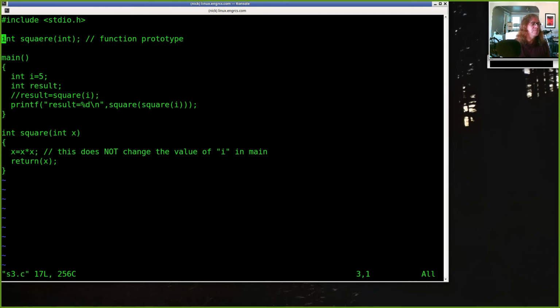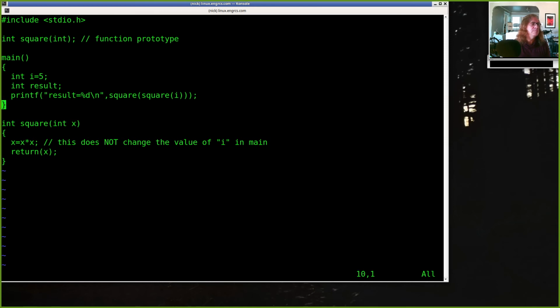I didn't even spell my prototype correctly. There we go. So here's a different way to write this. Let's make a function that you pass an argument to, and it squares that argument for you. Okay.